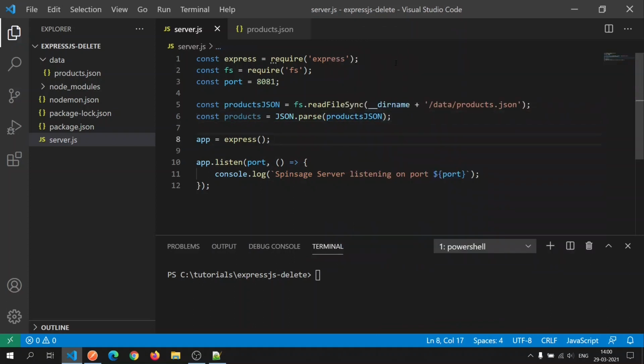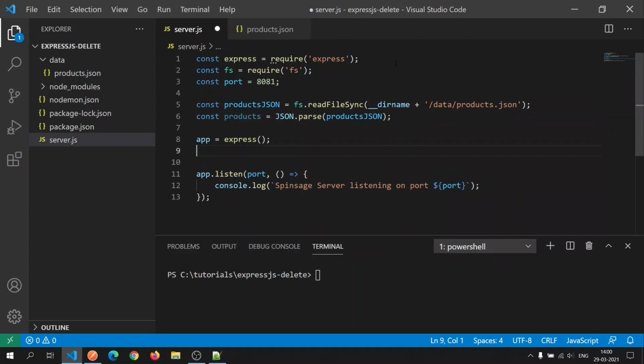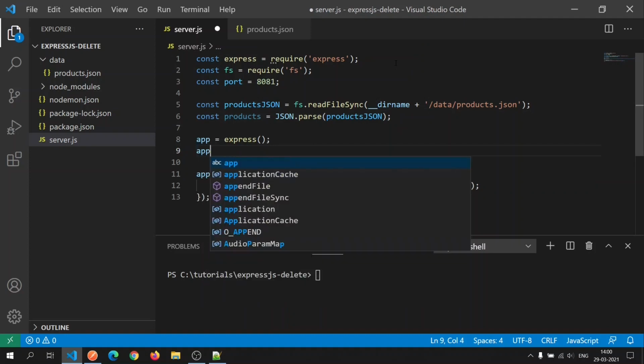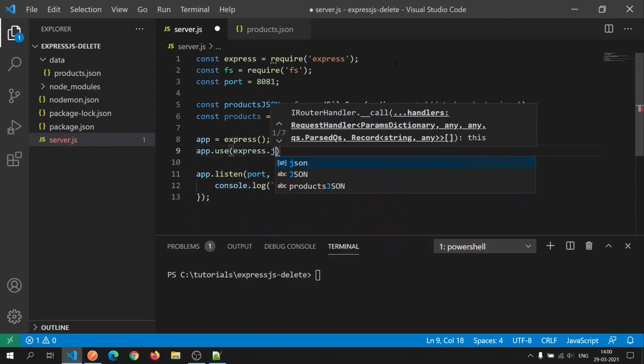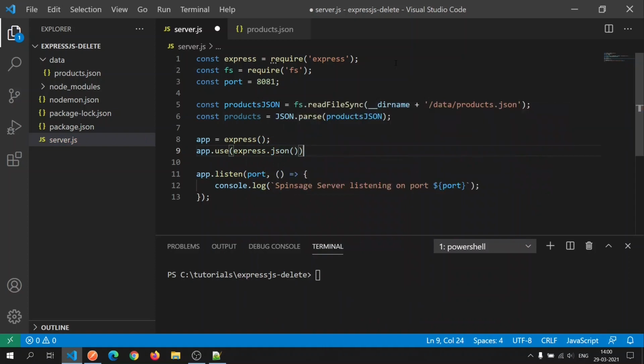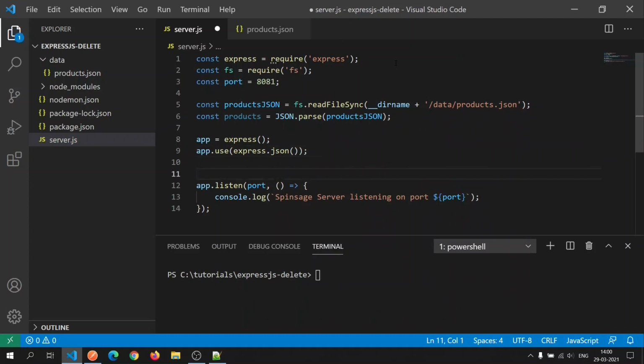Next, we will configure Express to be able to handle JSON requests and responses by configuring the JSON middleware. Now we will also implement a get API call, which returns a listing of all the products.